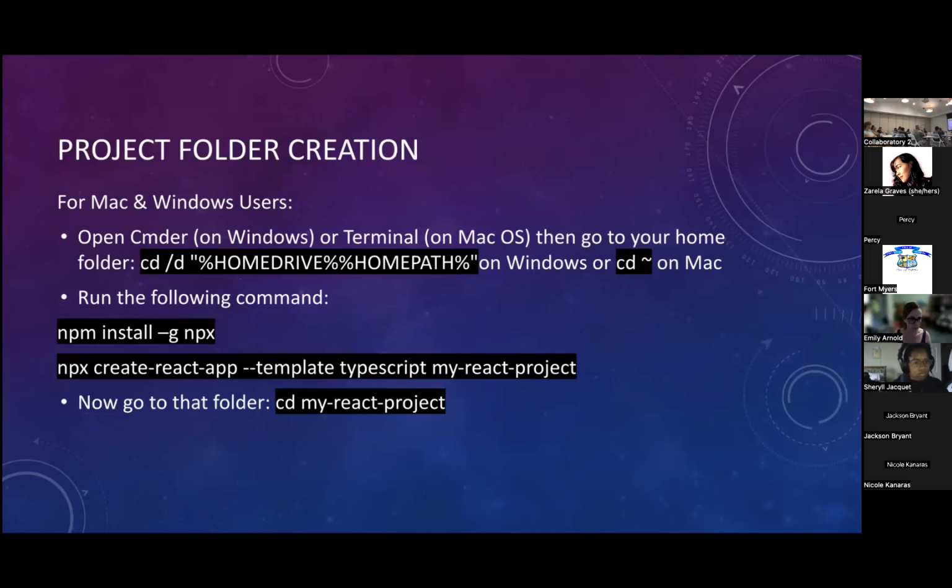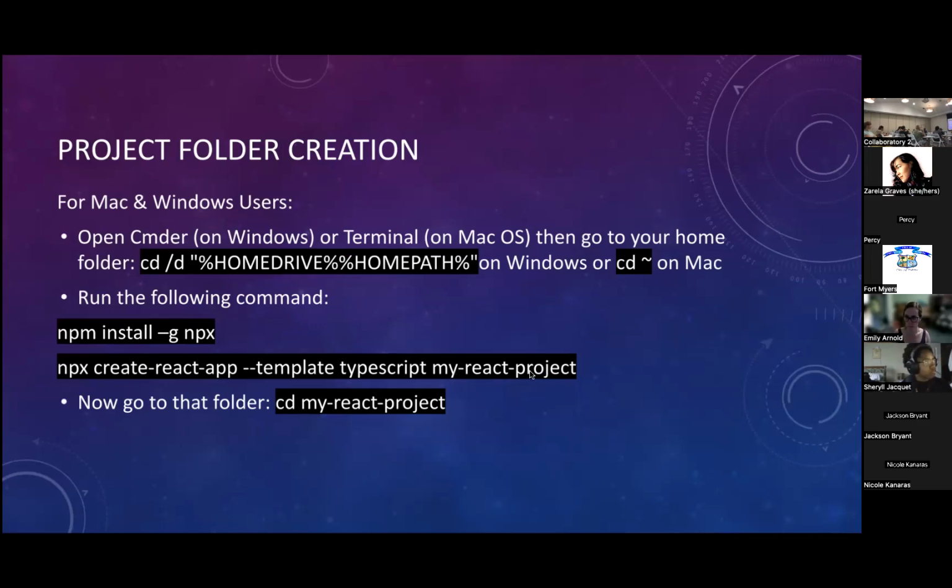Okay, so what we're going to do, you're going to go to your home folder. If you already downloaded Node, or if you haven't installed already, you don't have to execute this command in here, but do go to your home folder and you're going to type npx create-react-app --template typescript, and then the name of the project, my-react-project.